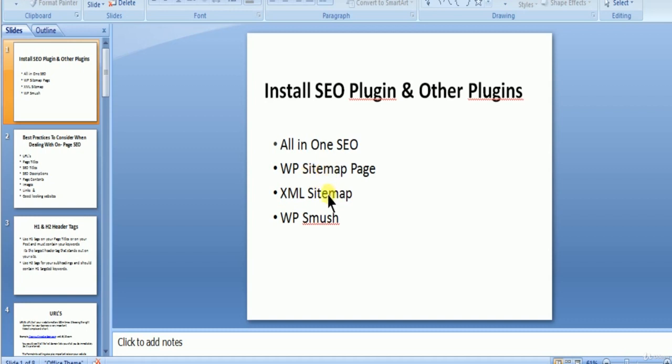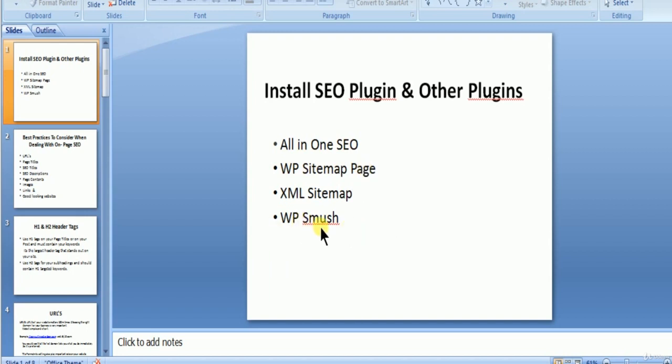This and this, don't be confused. This gives you the shortcode that makes it simple for you. When you get that shortcode, you can put it on your page or on any post page of your website. That's what this sitemap plugin does. But already with All in One SEO, you have got your XML sitemap. This enables it to show with the shortcode you put on the page. It brings it up. And then what is this?